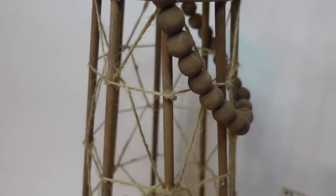So if you have the time and some scraps of wood or even like foam board from Dollar Tree, you could make this sign. However, I picked this one up at Hobby Lobby and the regular price was $14.99, but I got it half price. So $7.50 plus tax, and it is all ready to go.